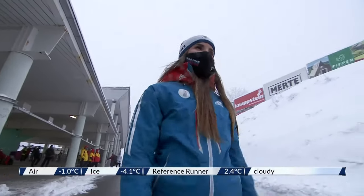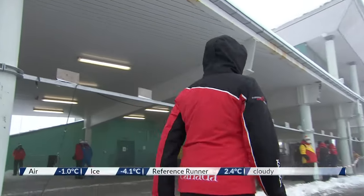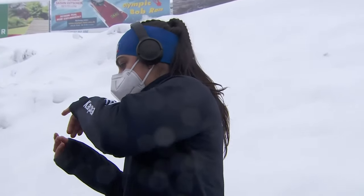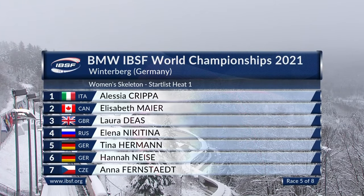Endia Tirada of Latvia. And there is Yulia Kanekina. Even with the masks, it's fairly easy to spot some of these athletes. Elizabeth Meyer for Canada — in Innsbruck she was the sole North American slider. Now we have Canada and the USA with their regular World Cup spots filled. There will be a slight delay to proceedings. There is a bit of an issue with the red and green traffic light system to start the athletes at the top of the track. So let's take a look at our start draw.